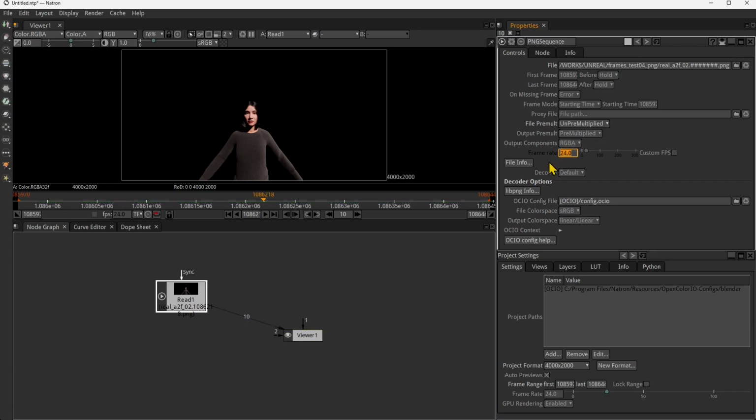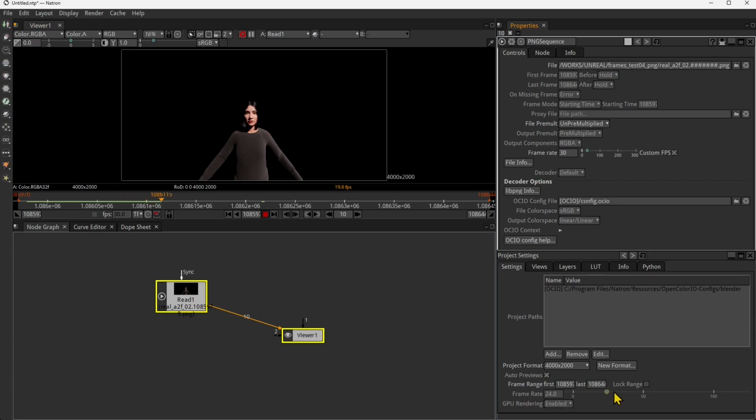Now the original animation was supposed to be 30 frames per second, so I'm going to change this to 30 as a custom FPS, or frame rate. You can see now I need to restart the animation because it needs to recalculate with the actual frame rate that I set up. So every time you make a change, you probably need to re-render.